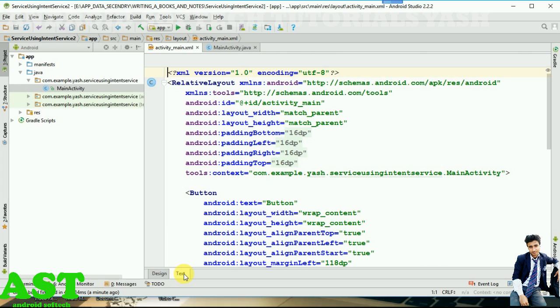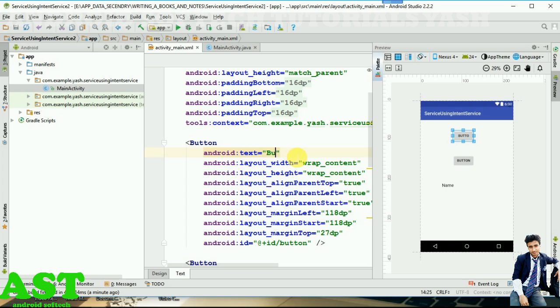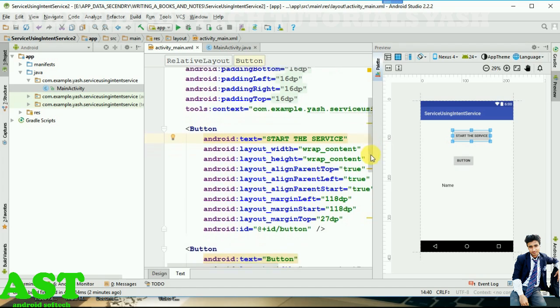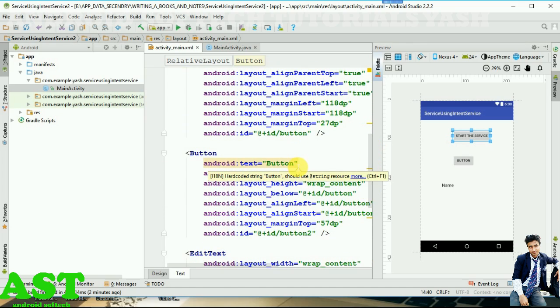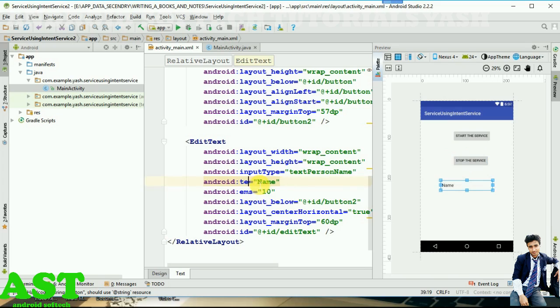So let me name them here. By this button we will start the service, and by this button we will stop the service.